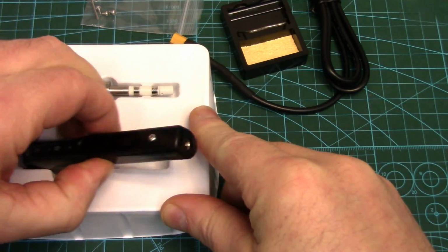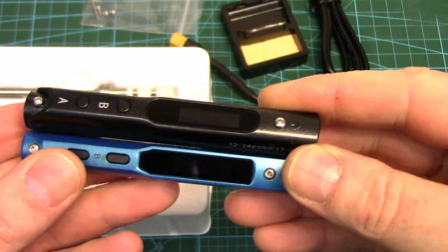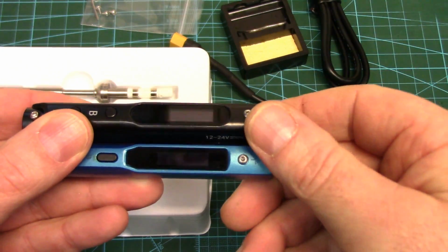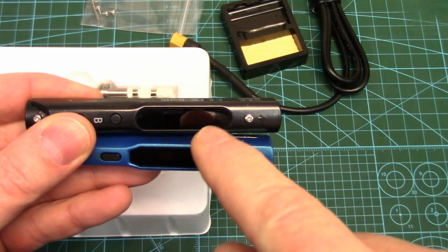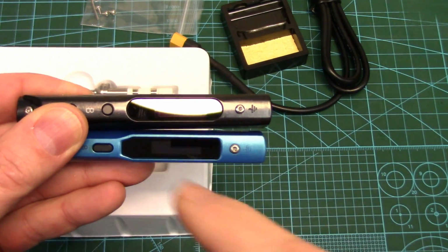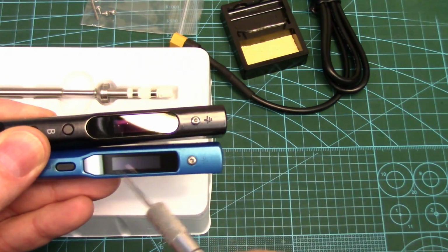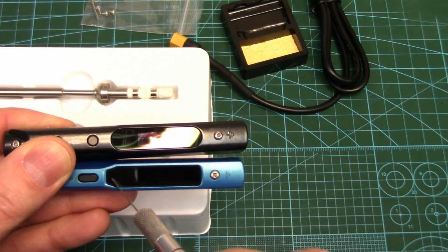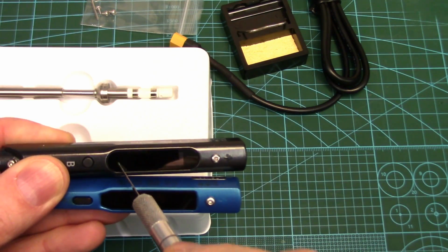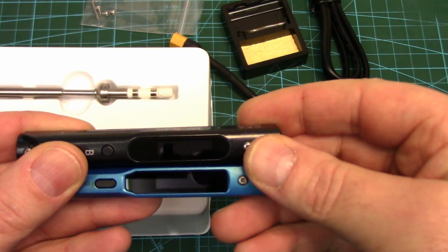Let's have a look at this now and compare it to the TS100 visually. My TS100 is a different color, so it will be easy to differentiate between the two. They both use OLED displays, and the display window is a little bit different. This is an oval one on the SQ-001. The TS100 is this kind of rectangular shaped display window. The actual display itself, though, they're both the same. What's nice, I didn't realize this at first with the TS100, but this is actually glass. So it's not plastic that's easily scratched, and same with the SQ here. So they both have a glass display, so they don't scratch up easy.